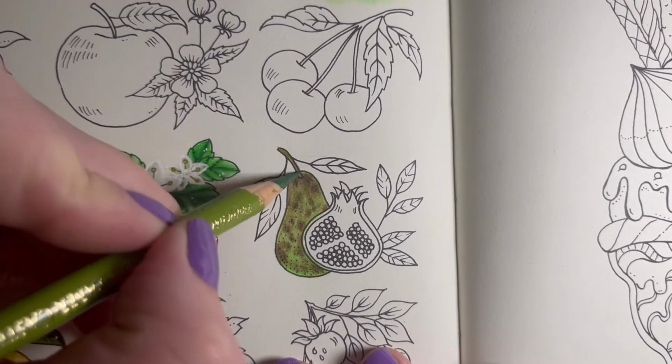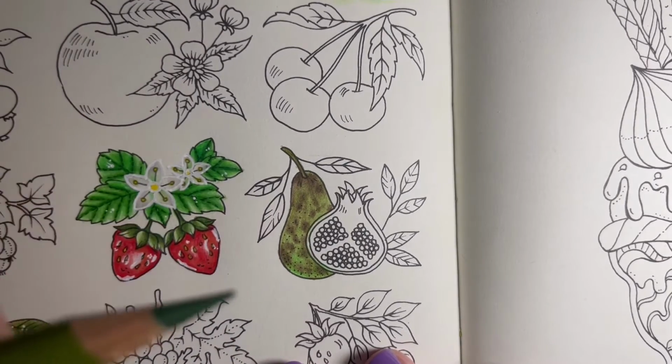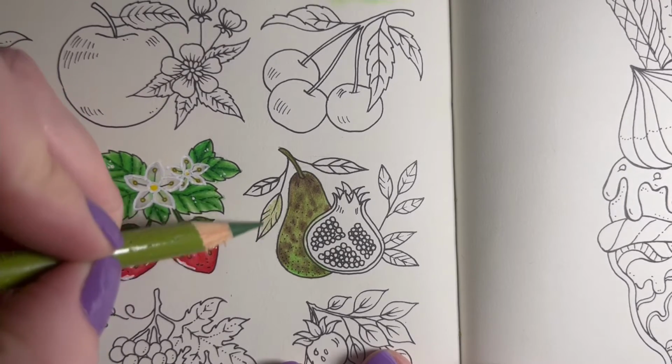And I'm going to go over that brown, just so we've got this sort of greeny brown stalk. And then keeping hold of this green, we're going to do a base colour.